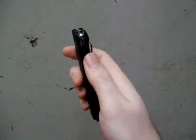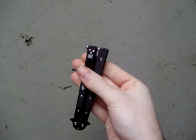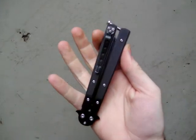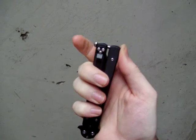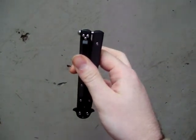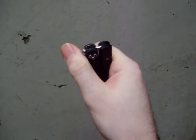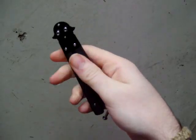First off, down here there's this latch that keeps the knife from opening in your pocket. You can flick that off. The interesting thing about this latch is that to put it on you kind of have to squeeze the handles together a little bit — that's actually the handles flexing very slightly. It's not a complicated hinge or anything; there's some springiness built into these.